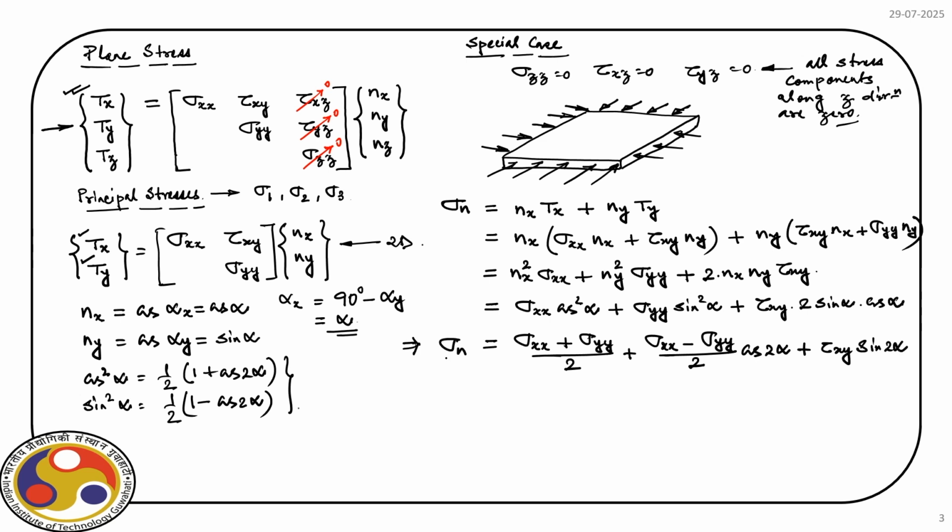So, we have sigma n, and that we earlier derived using a triangular wedge, and we applied the equilibrium equation, if you recall, when we discussed 2D. And right now, we derive the same expression starting from this 3D expression of stress field, and then we apply the special case for plane stress condition. So, we get sigma n, and obviously, we can review whether we get the same expression that we derived for tau n. Okay, so let us derive the expression for tau n.